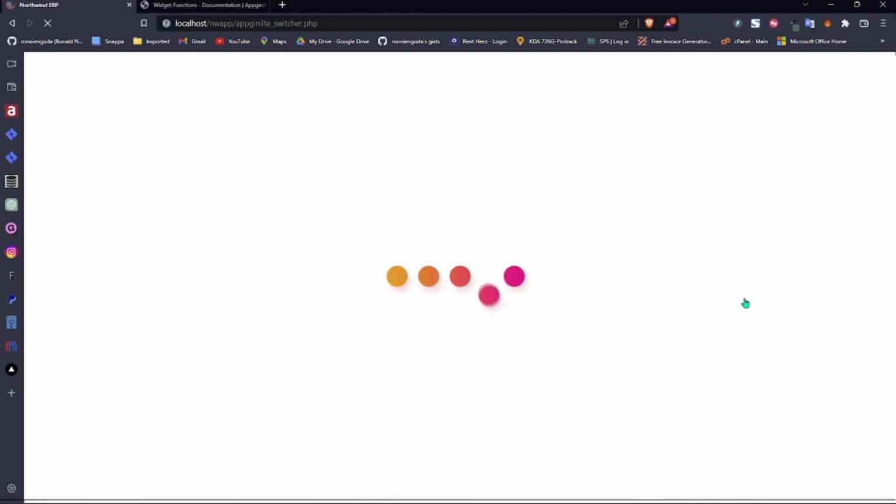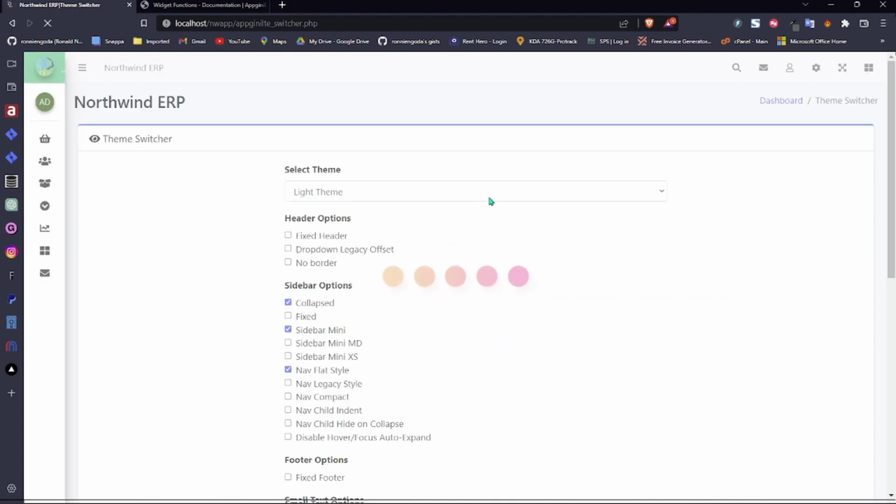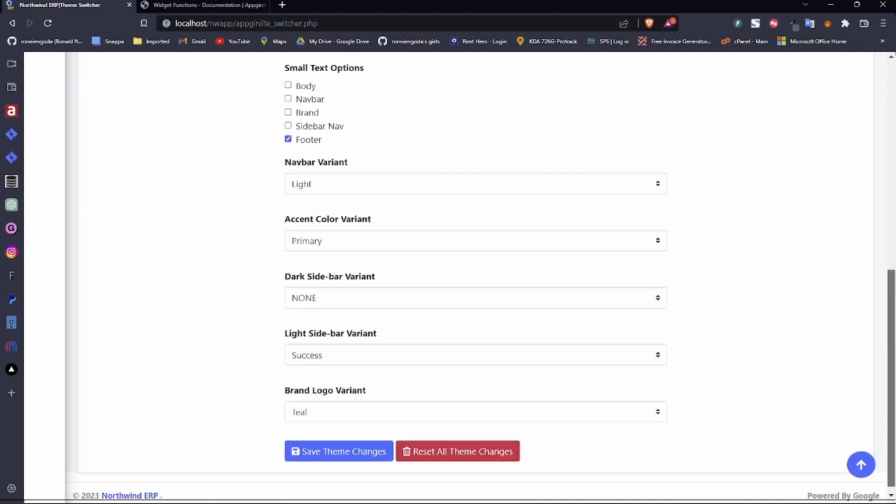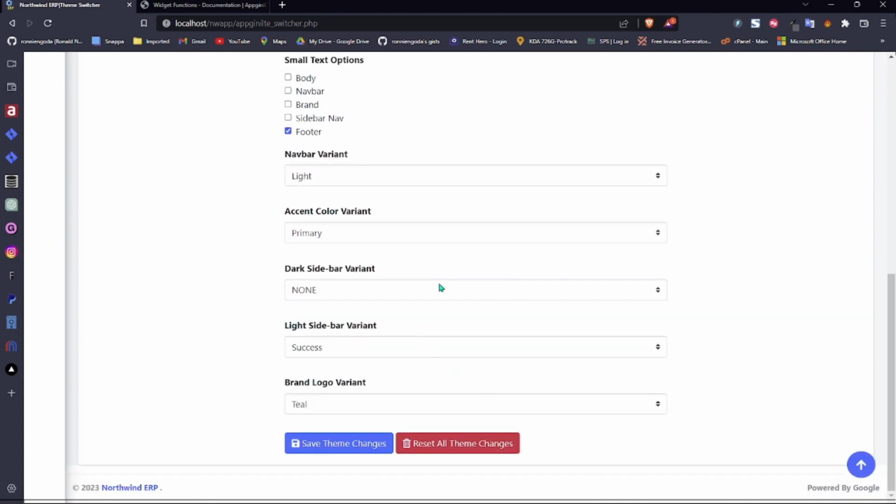Come to the theme switcher here. Right now we are on the light theme and we have a light sidebar. If you want a dark sidebar for this light theme, all we have to do is come here and say dark sidebar. We choose what variant we want, maybe primary, and save the changes.